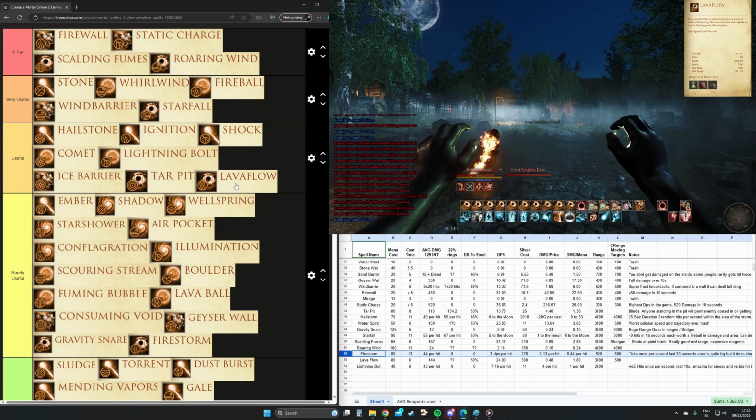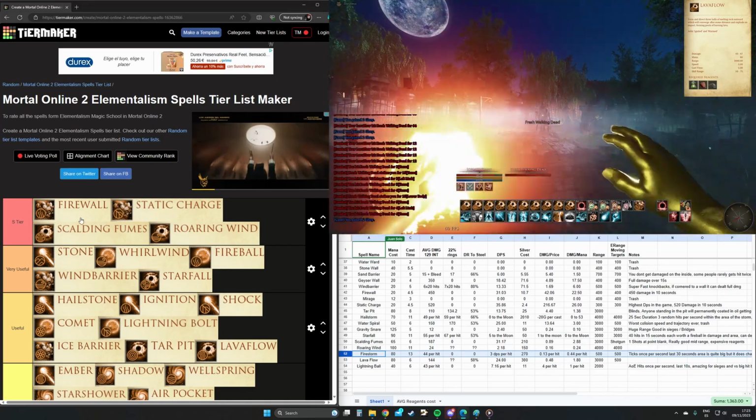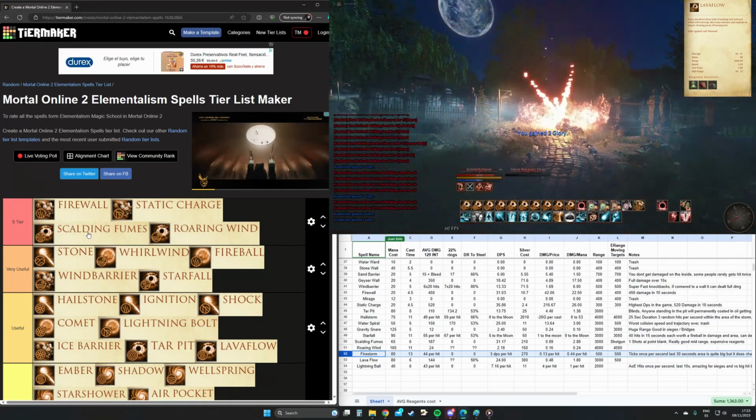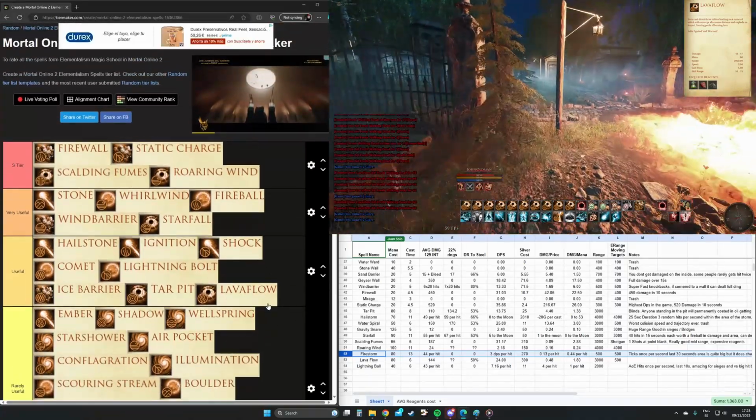You can only shotgun with it, which, don't get me wrong, shotgunning with a spell is super useful. It would be higher if it were not for Scalding Fumes being in the game. Because Scalding Fumes, in my opinion, is a much better version of Lava Flow.